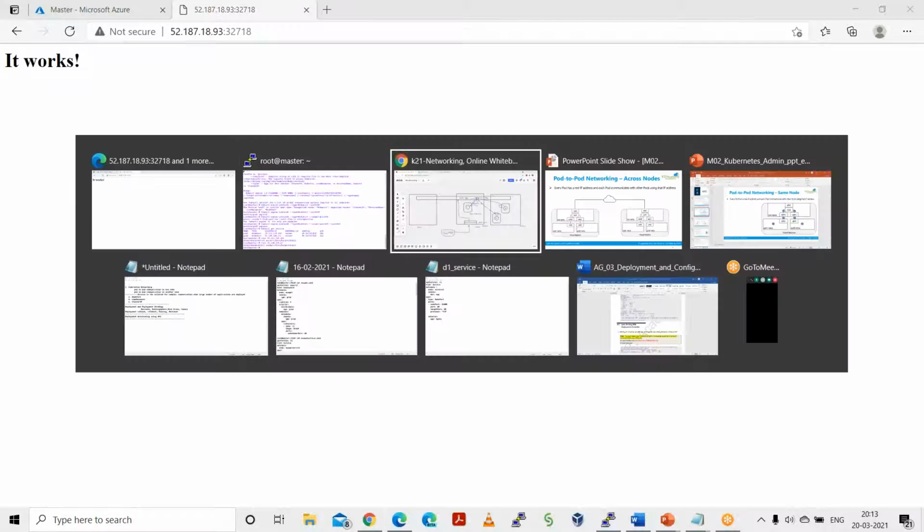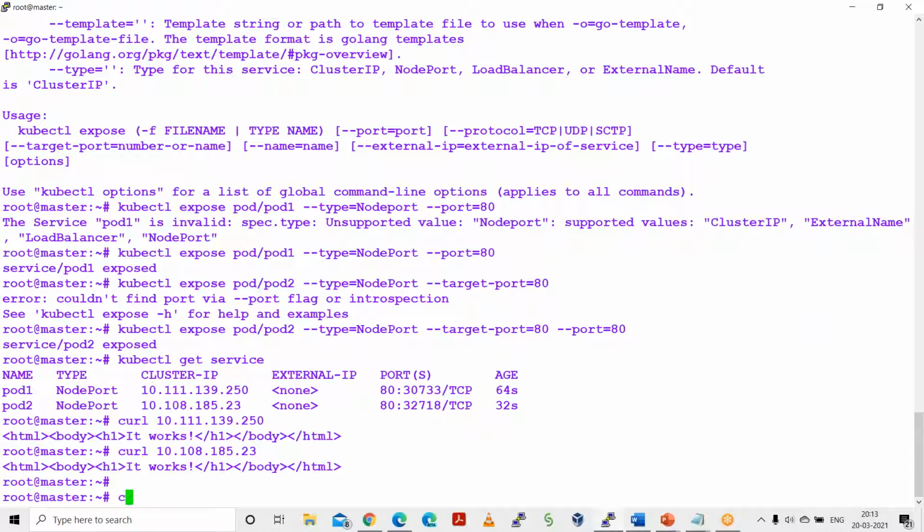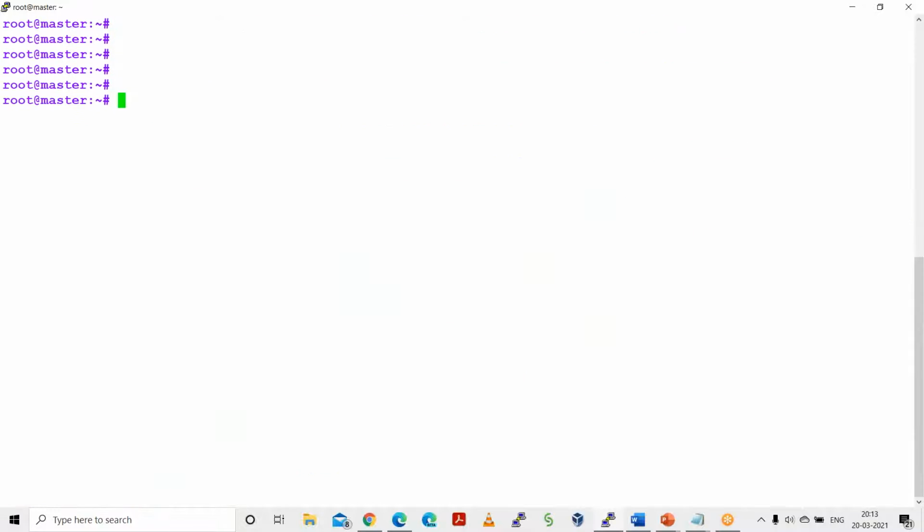Can I do it for my deployment? So how do I deploy it? kubectl create deployment, called app1, and I'm going to use image equal to, let's say, nginx.